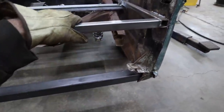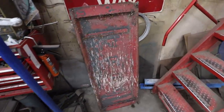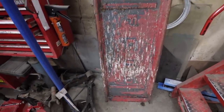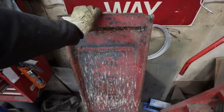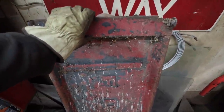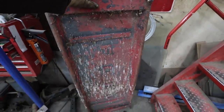I guess I have to actually work on the tailgate. That's really what it boils down to. I've been trying to find one, but it looks like I'm pretty much stuck cutting this one up. And by cutting it, I just got to narrow it. I think there's enough meat in the sides that I can just take out of that and not have to touch the middle.